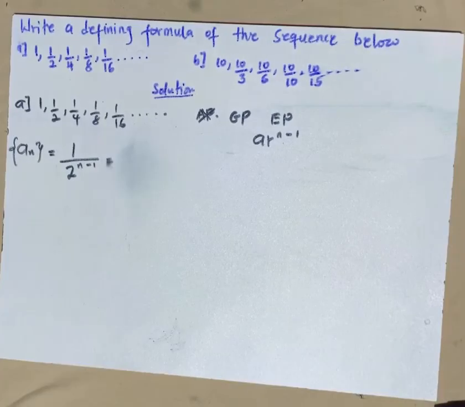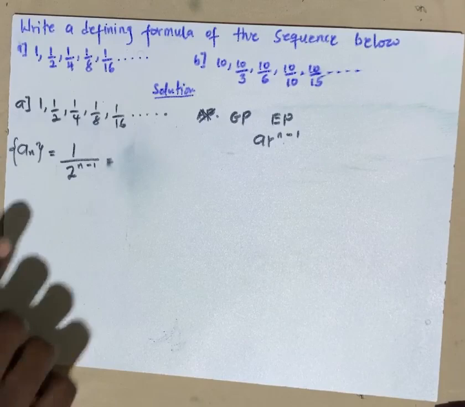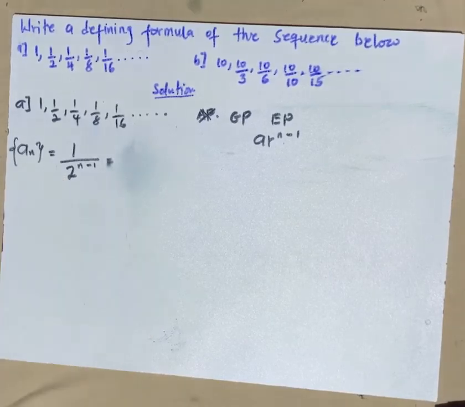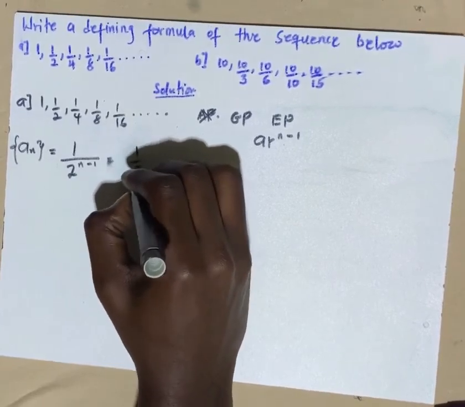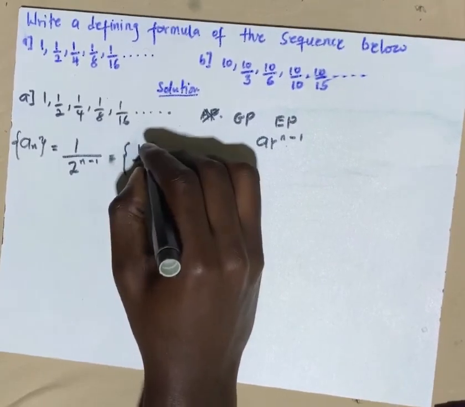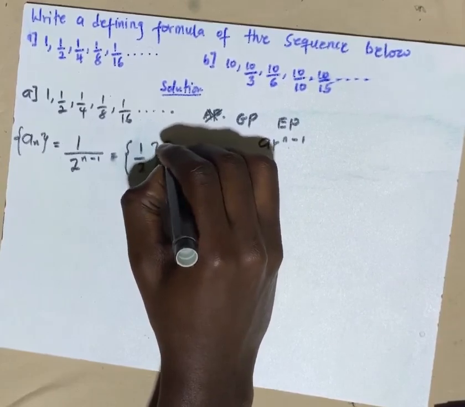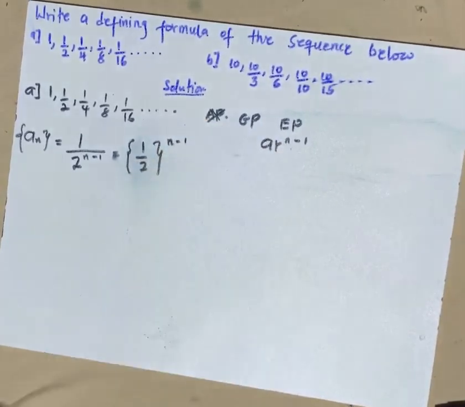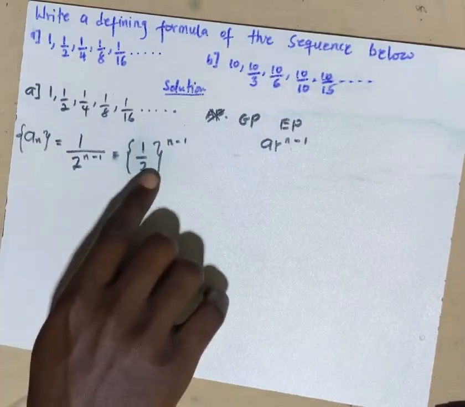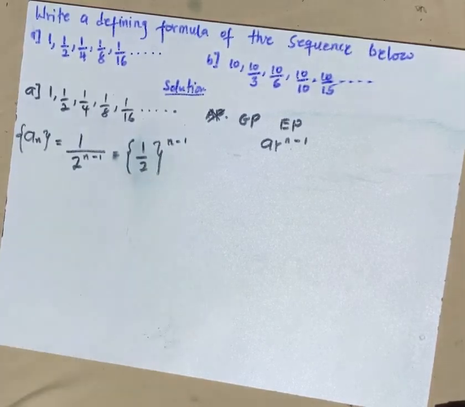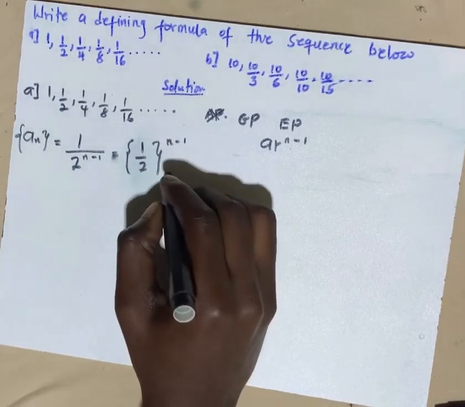Very, very simple. Okay, so you can either maintain your final answer like this, or you can decide to rewrite it as 1 over 2, all raised to the power n minus 1. Now, why are we doing this? Now, we know that anytime we raise 1 to any certain power, the value of the numerator is not going to change. Yes, so you can either write it like this or you can write it like this. Anyhow, you are still going to get the correct answer.